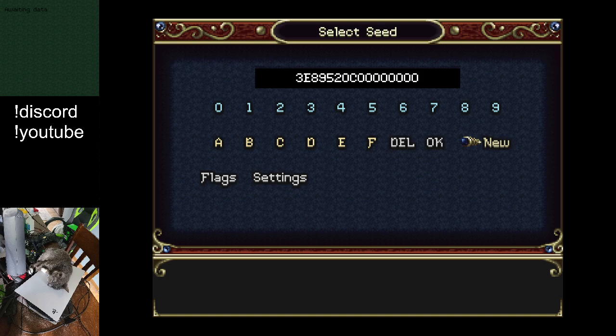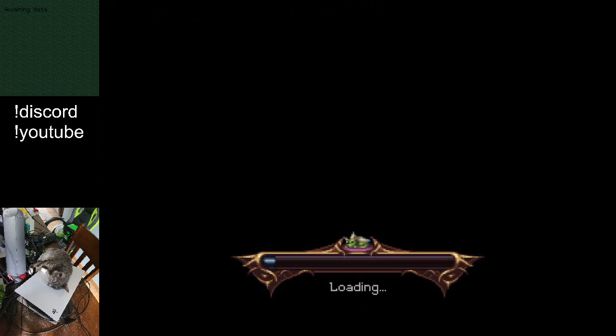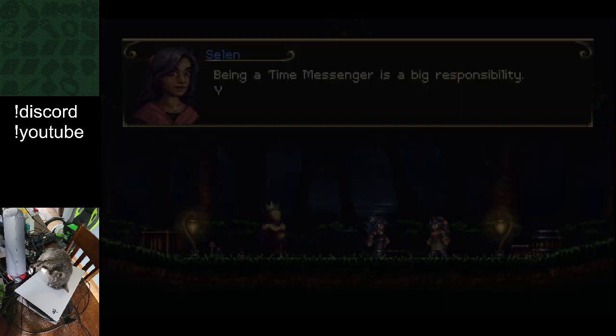Actually, I'm also noticing that the first digit is always a number. Yeah, that's another thing as well. Oh, well. We'll just go with random seed, I guess. So, normal mode. Let's go. I need to see if there's any updates to this randomizer at all. Maybe one that gets rid of the cutscenes. At least the not required ones.